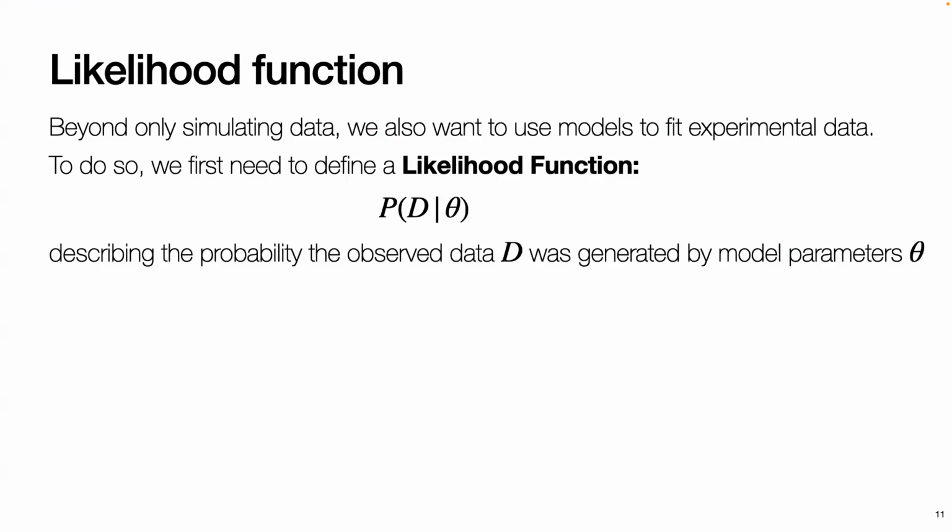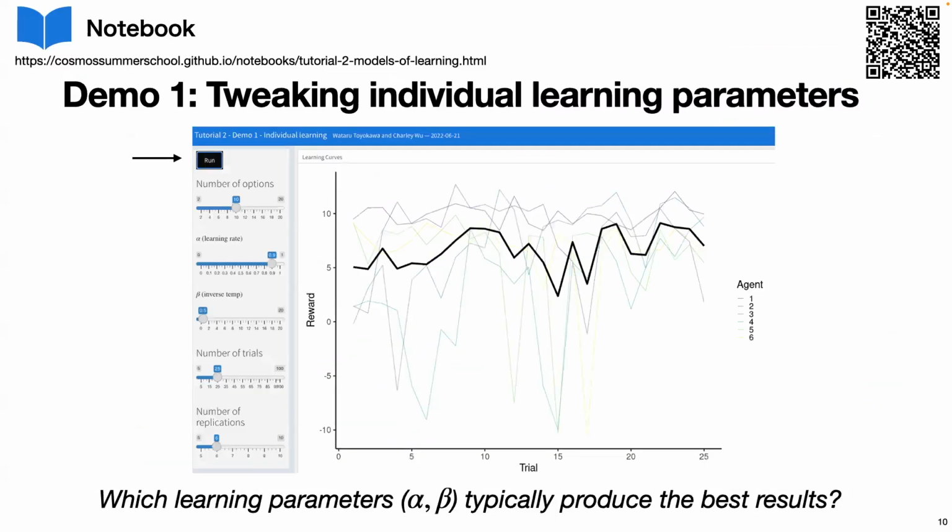So Wataru has now presented a very simple reinforcement learning model in a 2-arm bandit task. We have Q learning updates to learn the expected reward that this farmer has for different options, and then we have a softmax policy to convert that into choices. So what do we need to simulate behavior? That's all we need. We showed you this in this setting, and we have some simulations that you can test out in your own time.